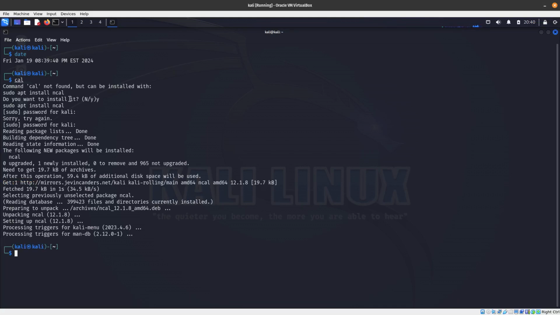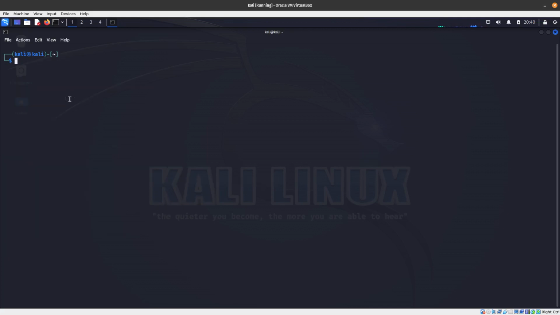And how about another command? Let's give you another command. Clear the screen. Let's go ahead and start with the first one, date. All right, and then cal, and this one displays the entire month of the current month that we are in, so January 2024. Right, really simple. What is another one? Well, let's go ahead and see.